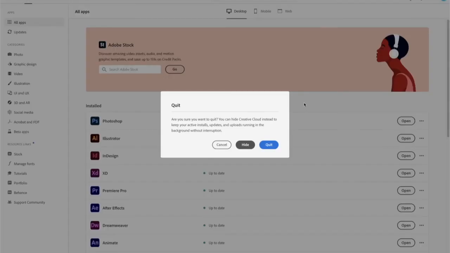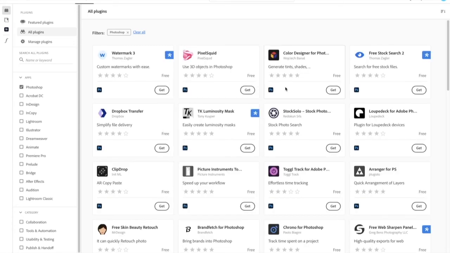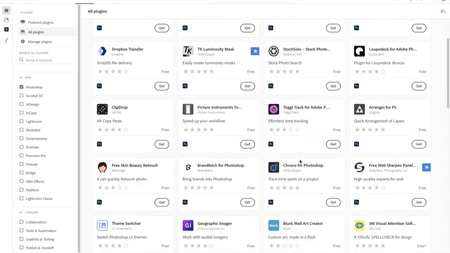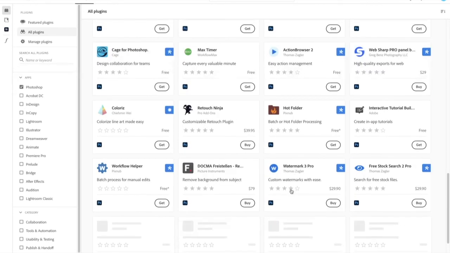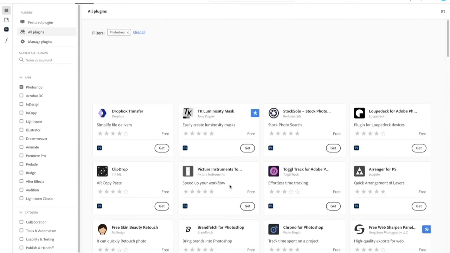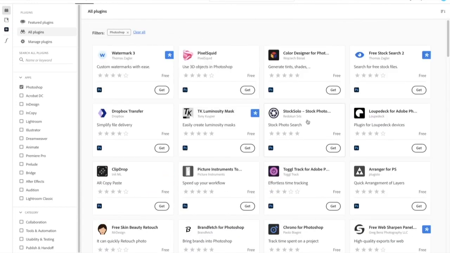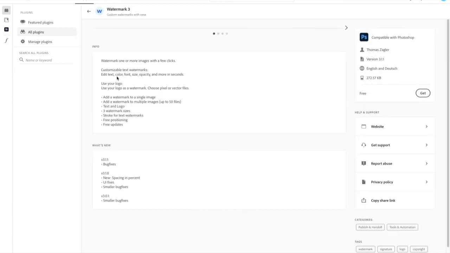Also, you can browse plugins. So we can go to Creative Cloud and kind of dive in and look at plugins here. You can select the app that you want to. So we want to look in Photoshop, make sure that they have the Photoshop icon on here. And then you can kind of go through, and they're rated by a 5-star system. So the higher the rating, the more reviews they probably have. I would still check out the rating.